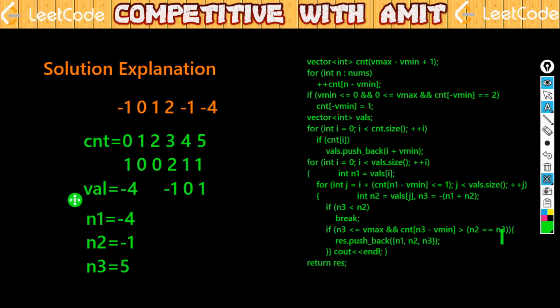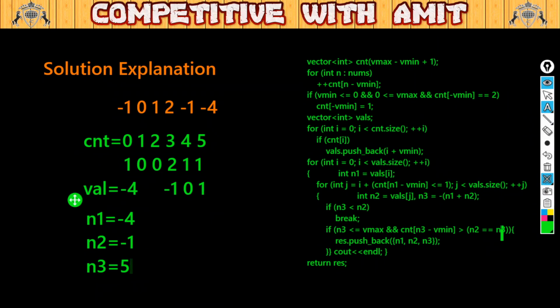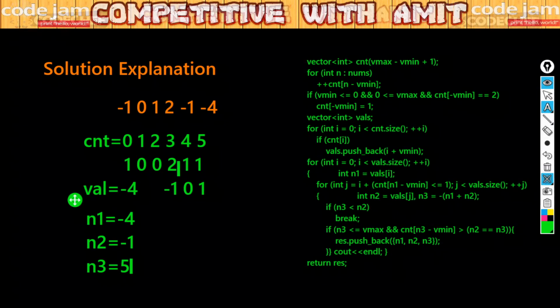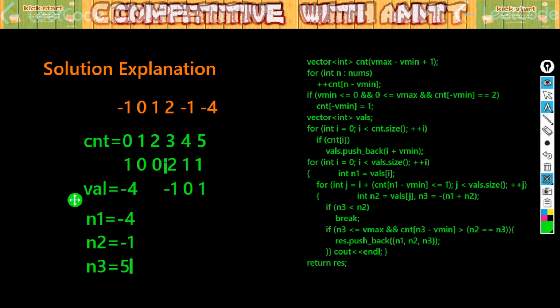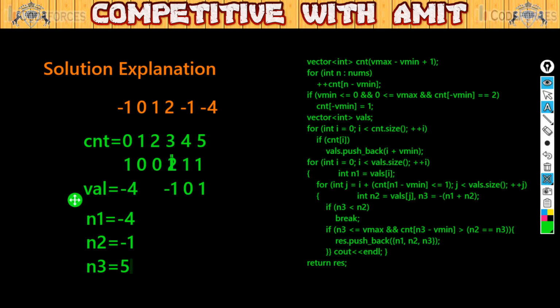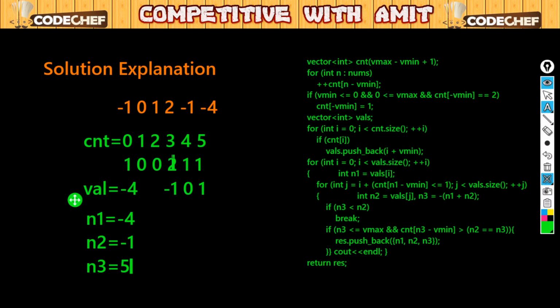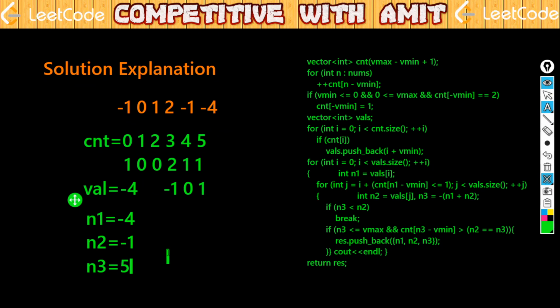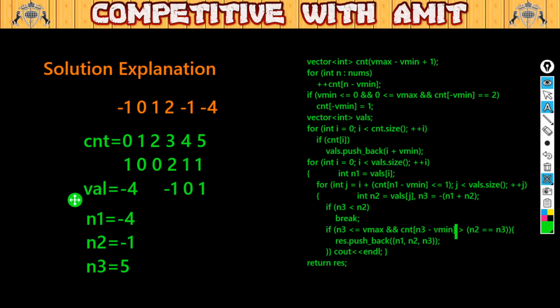Because if some two values are same, now the n3 must be greater than 1, because of one value of this count. Suppose we have n2 equals to -1 and n3 also equals to -1. So this condition must be greater than 1. Why should it be greater than 1? Because -1 we have already used. Now if we want to use one more -1, then there should be 2 -1s. So this we will check with this.